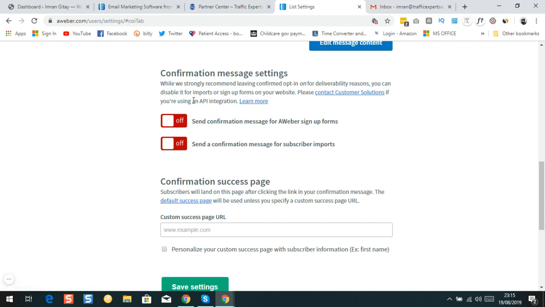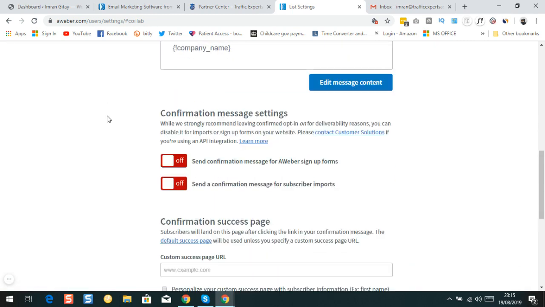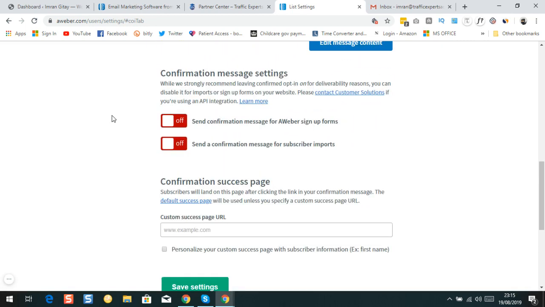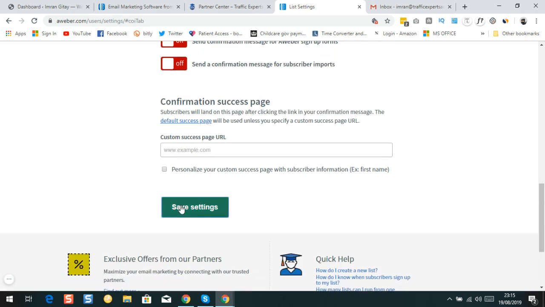You want your messages to go straight to their email address. Chances are, if they don't know who you are and you're just starting out, with a confirmation message they might just sign up and not bother to click on the verification link, and then you've lost them anyway. So in the beginning, you don't want too many barriers, so we're going to turn this off. Okay, and then save settings.